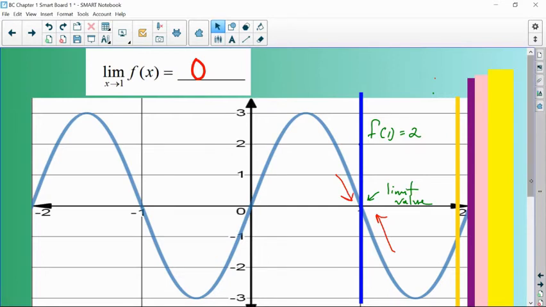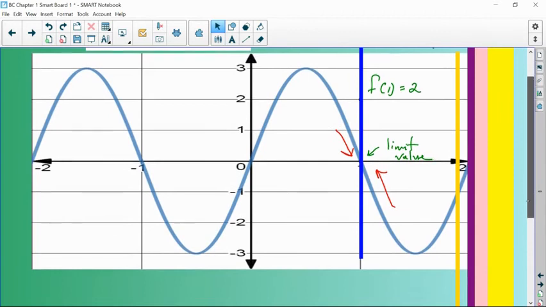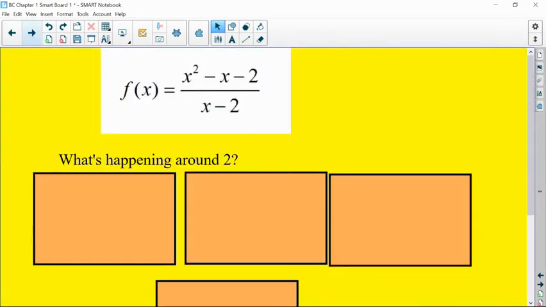Okay, now, another thing that you want to be prepared for when you talk about limits is to be able to analyze them on your calculator, especially on the tables of values. And again, I covered this last spring, and it's something I want to make sure you guys are aware of, that if you have a rational function, so I have x squared minus x minus 2 over x minus 2. So what I want to do, let's see if I can remember how to do this here.